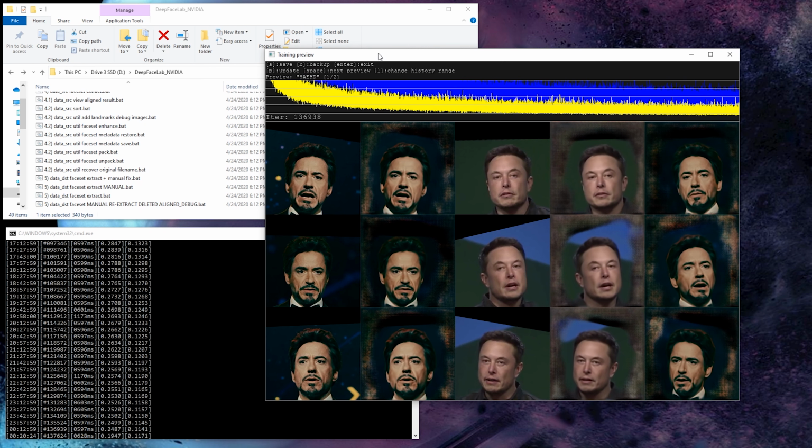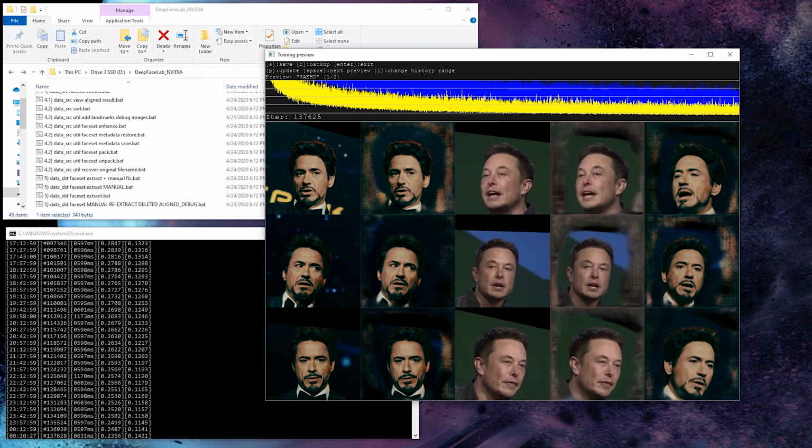All right, so you can see here we're at 137,000 iterations. These faces aren't looking too bad. This is all computer generated. These are the originals, this one and this one. This is the deepfake version of this face, deepfake version of this face, and then this is the deepfake version of this face making this expression. So as you can tell, it looks like it's matched up pretty decently, but we want to take care of the backgrounds. So let's go ahead, save out of this.